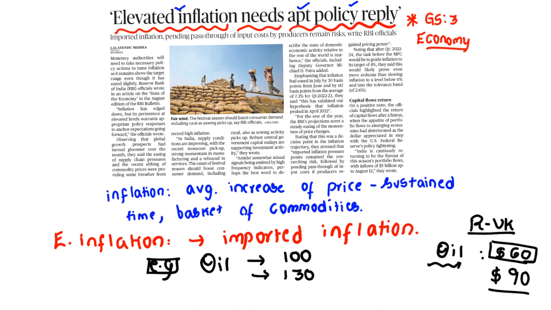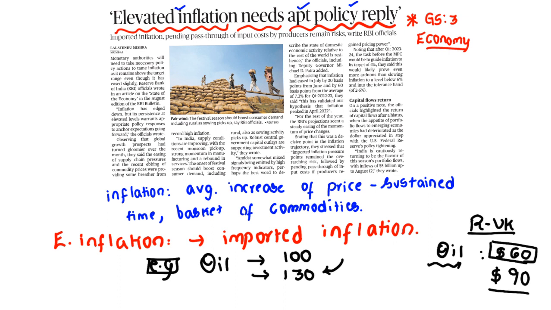So because of the increase in the price of oil, as these goods are imported into India, we are carrying the inflation from international states to domestic countries. This is the meaning of imported inflation, which means we are seeing a part of inflation because of the imported products. So here RBI recently released one bulletin regarding the state of the economy, clearly telling that some policy actions are required to control the inflation. These are the words of RBI in that state of economy report.